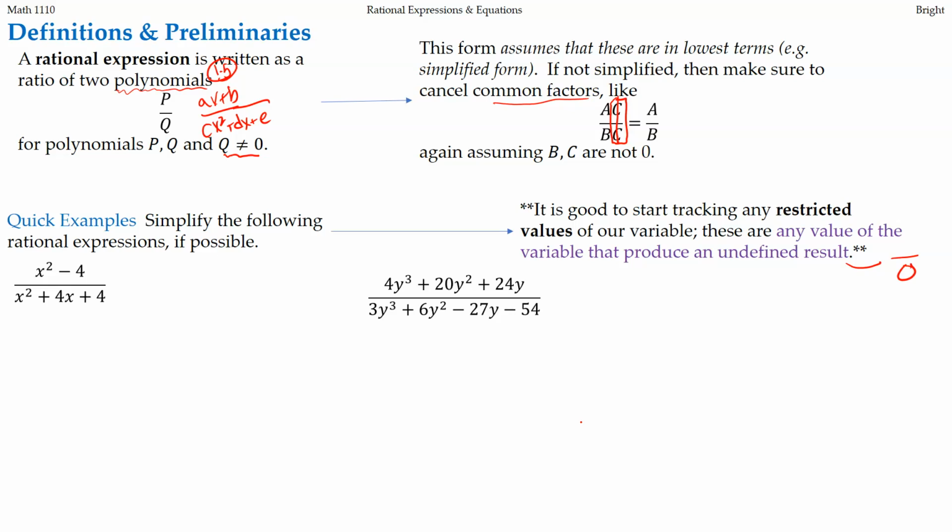Here we want to know if these are simplified. At first glance you might think maybe they are. Now I'm going to make mistakes intentionally. Do not do these. Students, when they see these, historically have said, oh, there's an x squared in numerator and denominator, that's a common factor, I'm going to cancel it out. Oh, there's a 4, I'm going to cancel those out. So I'm left with negative 1 over 4x.